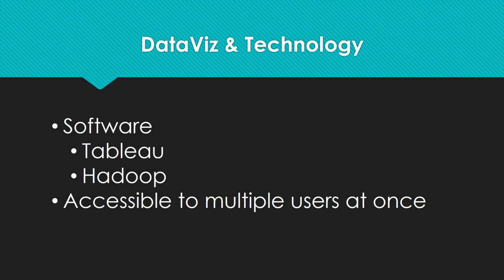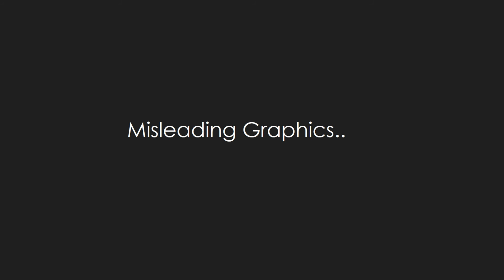Now, some companies have their own software that they've created to help them make data graphics, but the most common are Tableau and Hadoop. If you work with data at all, you've probably heard of them. Other kinds of technology allow multiple users to look at a data graphic at once and then play around with changing the data and seeing how it affects the overall graphic, or zoom in on a particular part of the data. I know that after watching this video, you're going to start noting data graphics around you much more often.